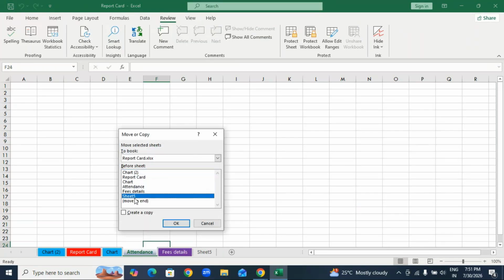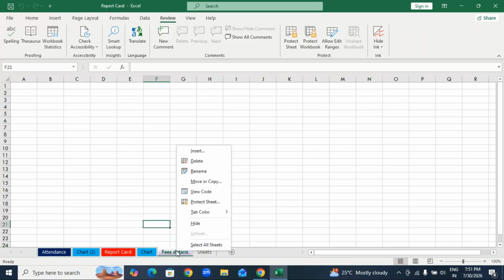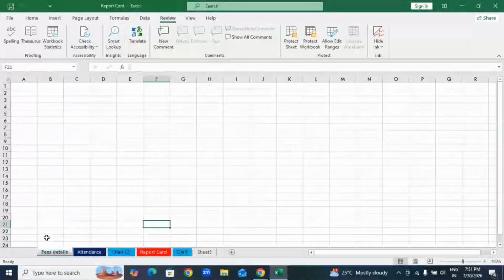It asks how many sheets we opened. I need the attendance sheet before the chart, so select that and click OK. Now we got the attendance sheet before the chart. For fees details, right-click, Move, and select the position. Now we got the fees details at the beginning.